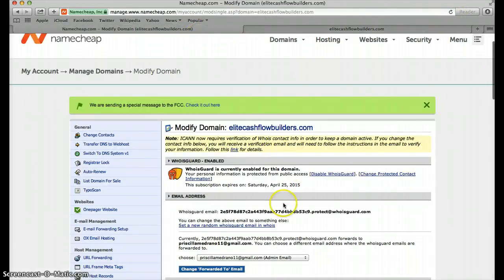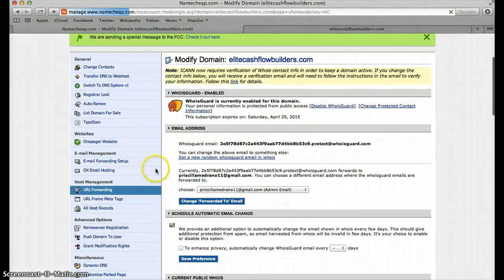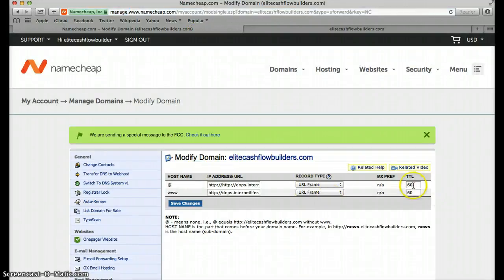We did do 60 seconds. Maybe we've got to give it a couple more seconds. Bear with me here. Oh, looks like we did this incorrectly. We have HTTP twice. So let's get this out of the way. Save changes. Okay, that might have been why we were having problems.